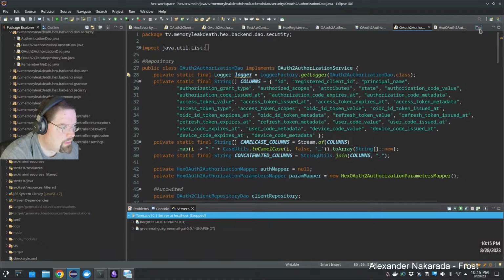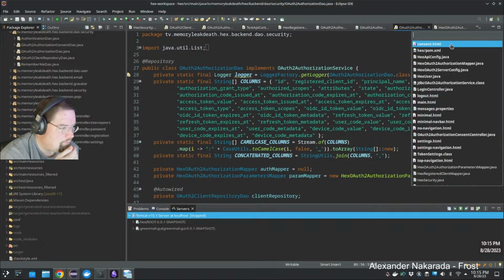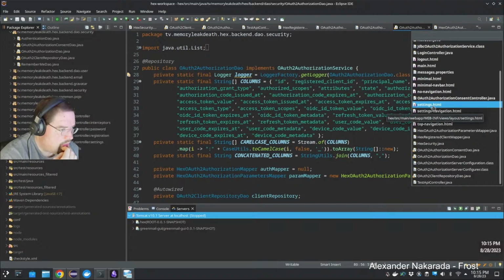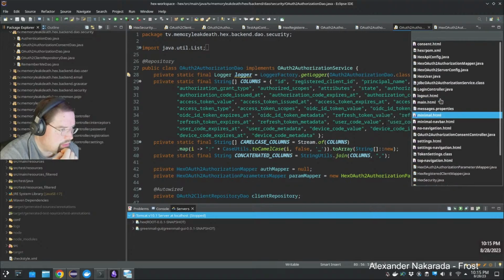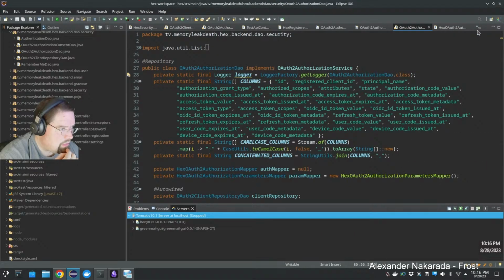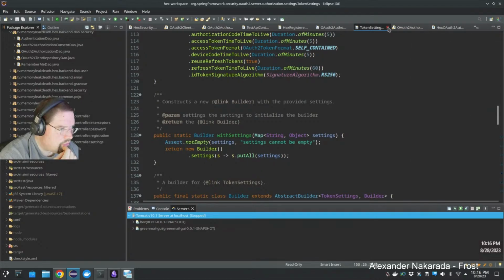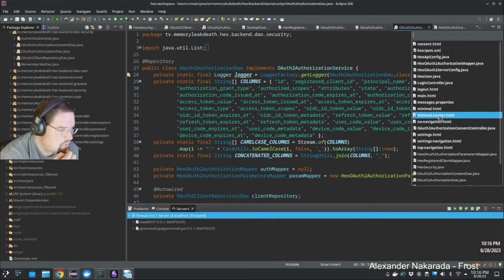What do I have open right now? I've got this, I don't need that open right now. Token settings class, get rid of that.